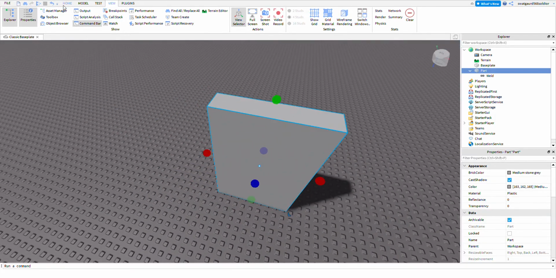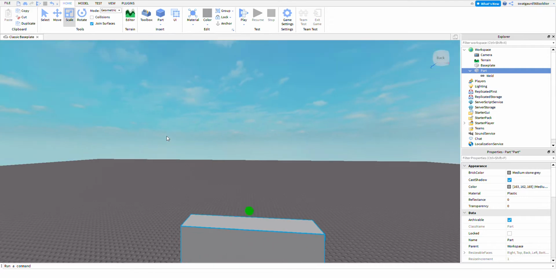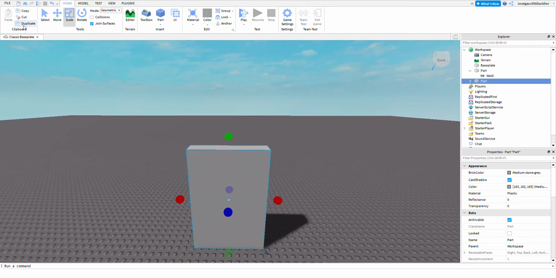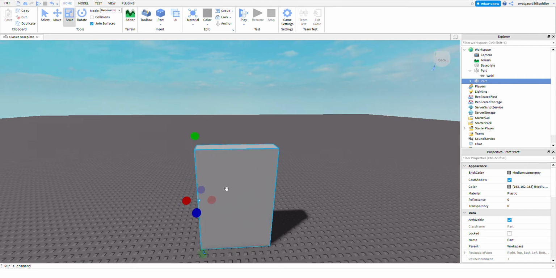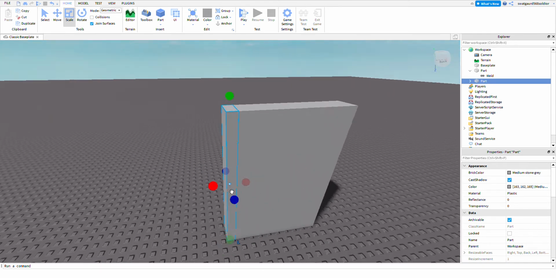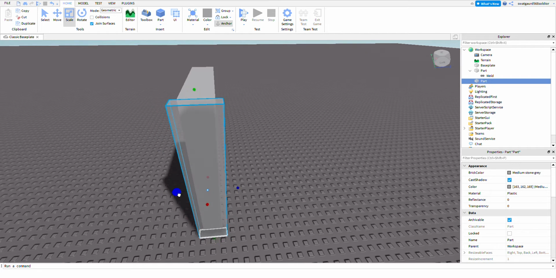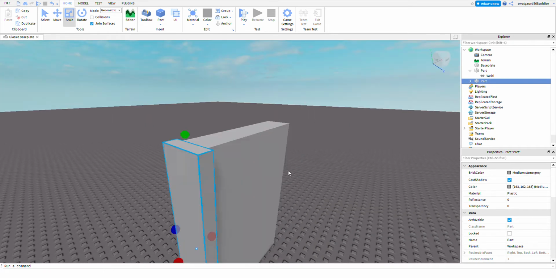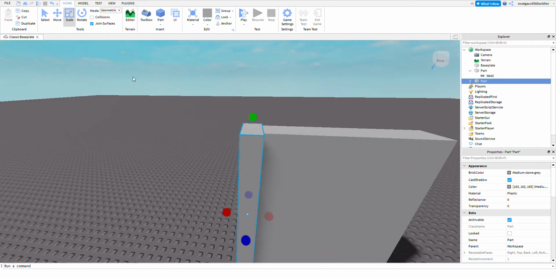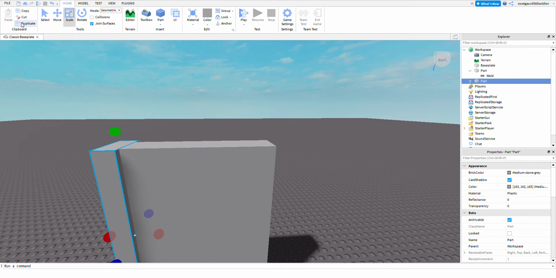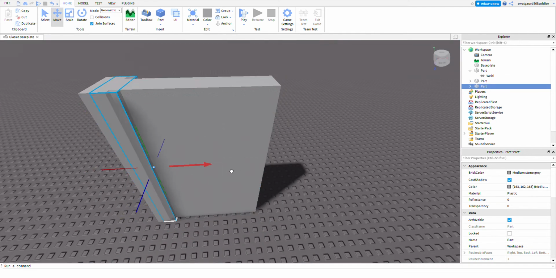So it doesn't look boring, I'm just going to duplicate that. If you don't know how to do that, you can just click this or do Control D. And if you don't know how to scale a part like this, just go to these tools here and select scale, and then you can scale your part.